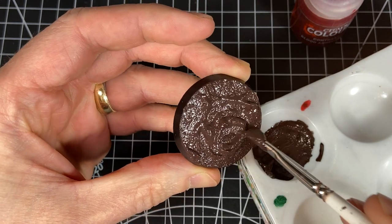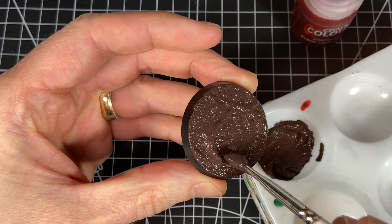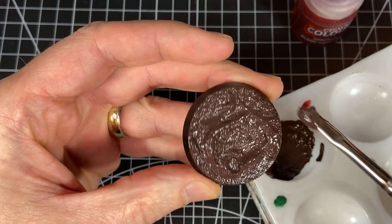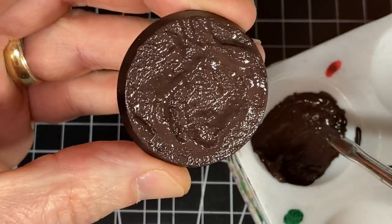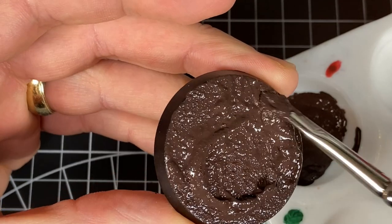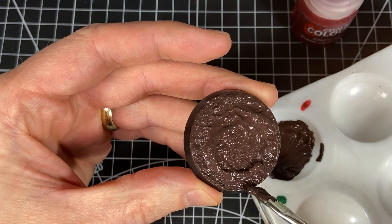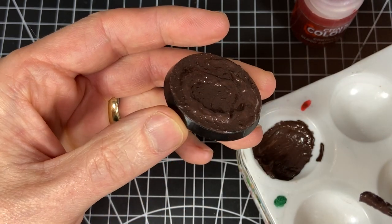While the mud is still wet, I take the end of a brush or a cotton swab and make little indentations here and there to be ponds or puddles. I try to do them in interesting spots depending on where the miniature is positioned on the base, creating ridges around each little depression. You can even glob some Sterland Mud around the edges to really enhance that depression and create a cool little puddle.